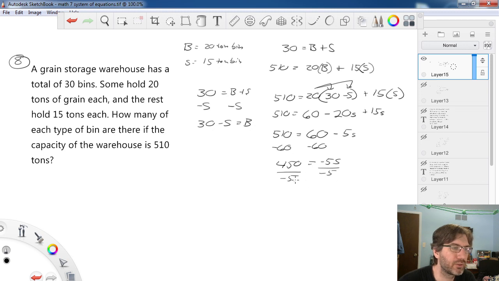So looking at it, making sure you ask yourself, hey, does this make sense? This does not make sense to me. So I'm making a mistake somewhere because there's a negative s here. So let's backtrack and see what I did wrong. See if I lost a sign somewhere. If you guys find it, let me know.